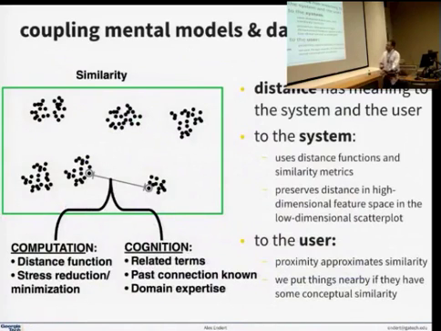So, kind of the tagline is this idea of, well, how do we couple these two things, right? Our cognitive mental models, our data models, right? We keep putting things into 2 dimensions in space because position is a strong encoding, a really good one, and computation can generate these views through the means of things like distance functions and PCA, stress reduction, dimension reduction, all those things. Cognition, right? We can perceive things that are close together are similar. It looks like there's a cluster.